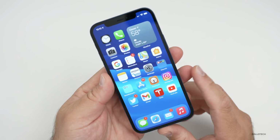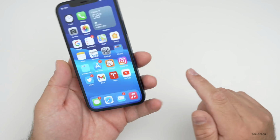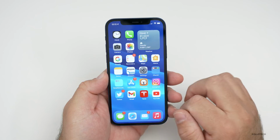Now, this phone feels plenty fast. It's got the A14 Bionic CPU, but with 4 gigs of RAM instead of 6 gigs of RAM like the Pro. But still, you never see any slowdowns. I never have any issues with RAM management. Everything seems to open quickly.